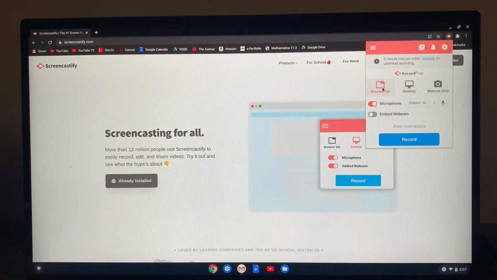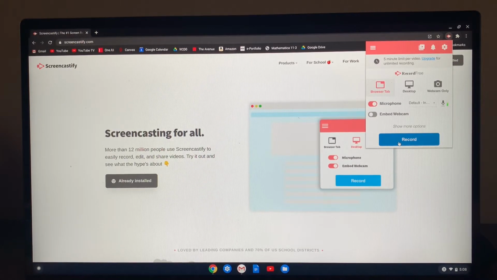This one, I believe, is how you select. So let's say that I'm in here, but I don't want students to see all of the tabs that I have saved up here like you can see now. So I think this is the way that you do that. And then you can also do microphone and embed a webcam. Embedding a webcam is basically that students are going to be able to see you and your face right down here in the corner. So it's going to show you the screen, but also show your face down in the corner.